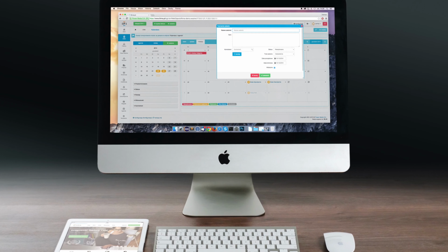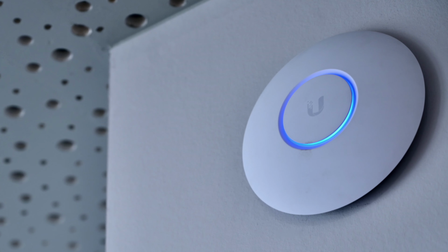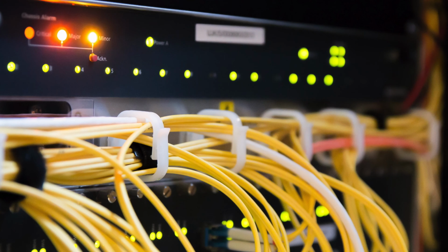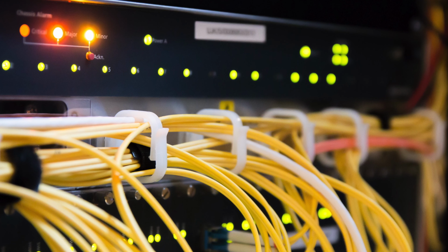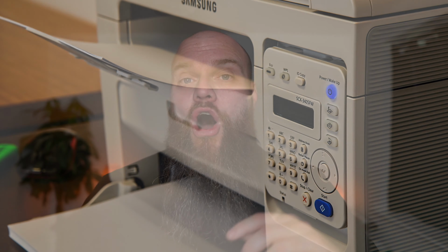Now, when it comes to your business, it's not just computers that have software on them. Let's have a look at all the bits of technology that you will use inside of your workplace. Yes, you'll have your laptop or your desktop computer, but people will also have a VoIP telephone on the desk. You'll most likely have wireless, so you'll have access points dotted around your building. Then if you look inside your comms room, you might have a firewall, a router, some switches. You'll have printers that are used for printing documents. All of these devices are run using software, and the manufacturers of these devices will often release new updates for the hardware, which keeps them secure and possibly adds new features. The updates that we have for our hardware is commonly known as firmware.